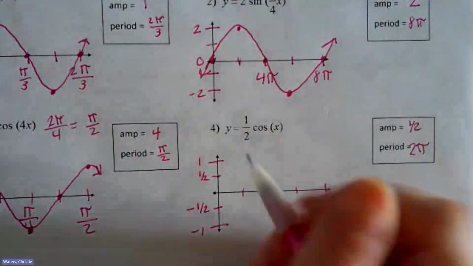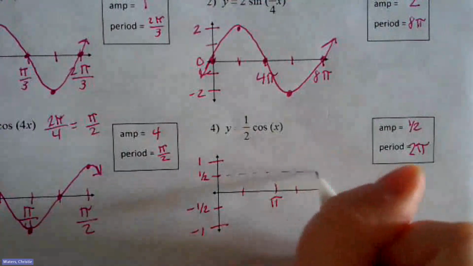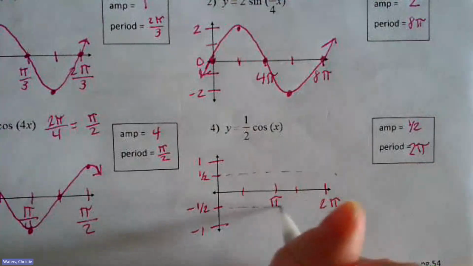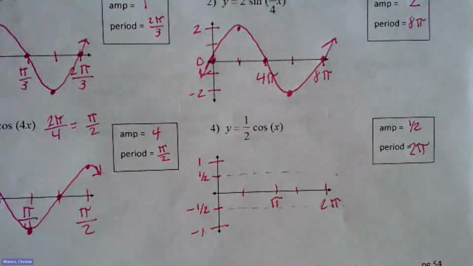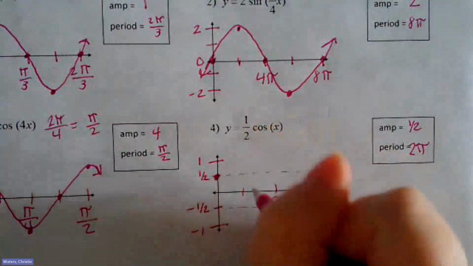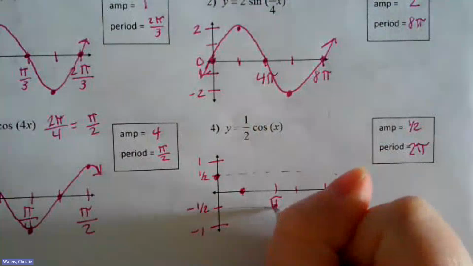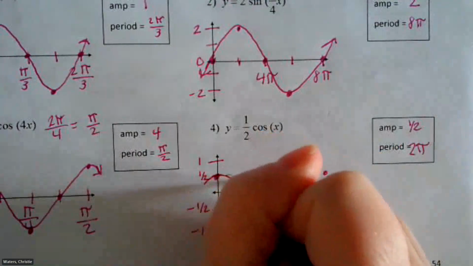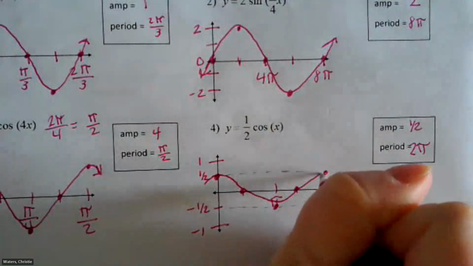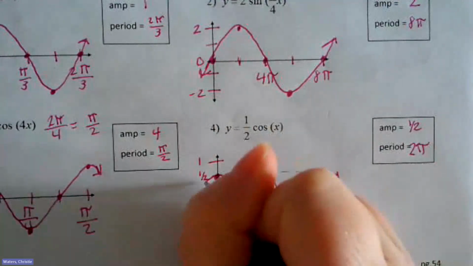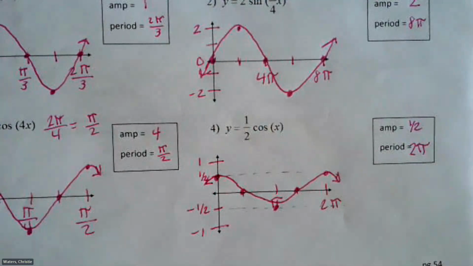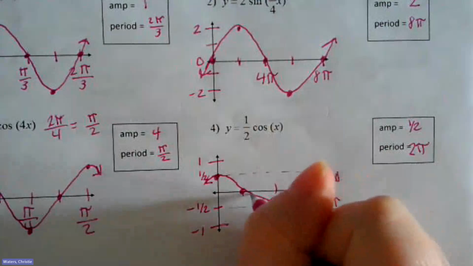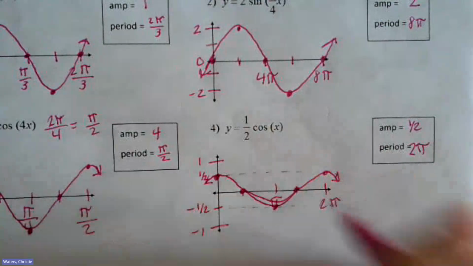One thing you can do to help you remember where your max and min are, if you don't put them at the top and the bottom, is draw a little dotted line like that to keep you in the right place. So now we're ready to graph. We start at the max, 0, min, 0, max. There we go. Kind of missed this one at the bottom, didn't I? There we go, better.